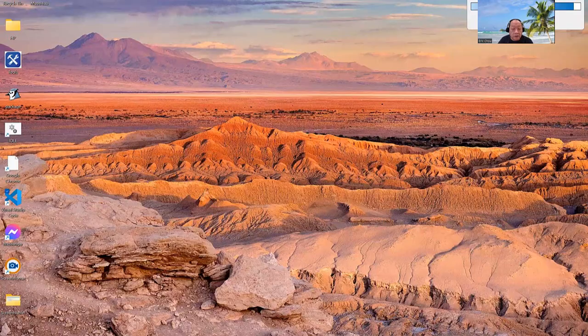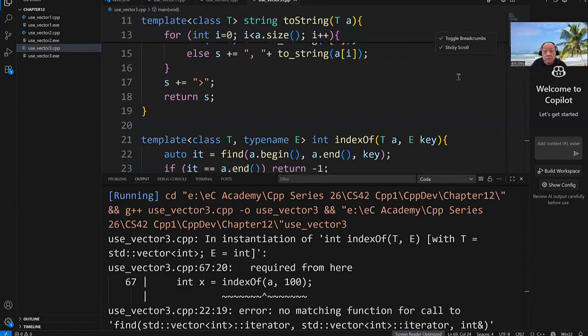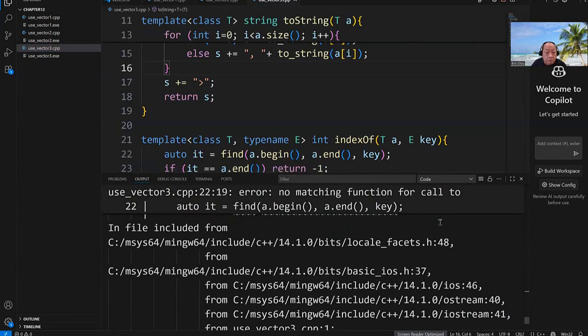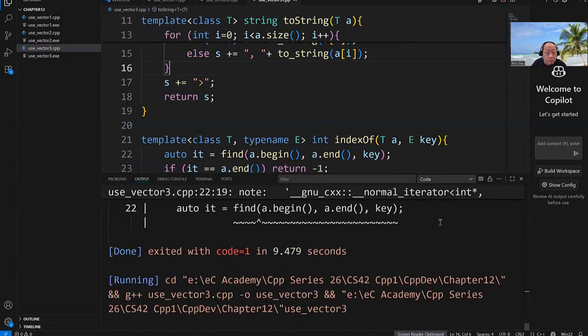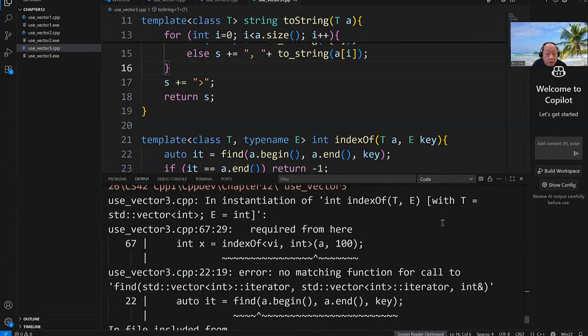You need to assign a type variable there. Okay, anyway, let's go. So let's see.